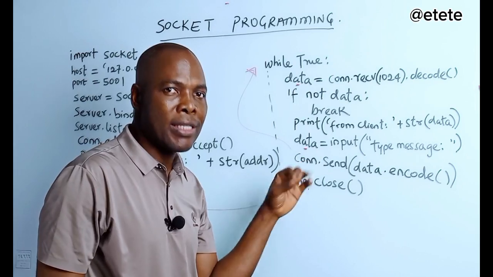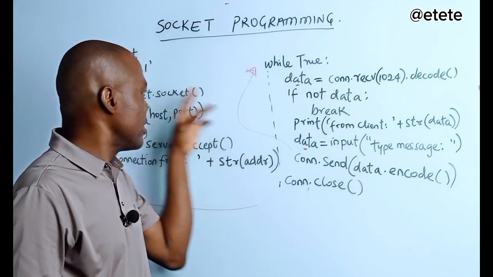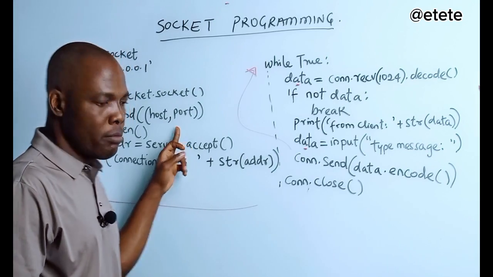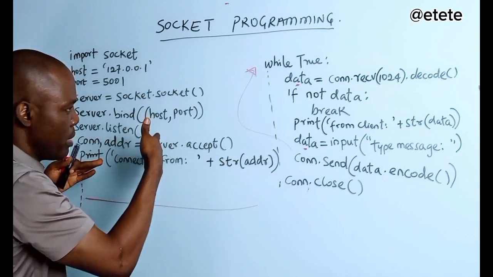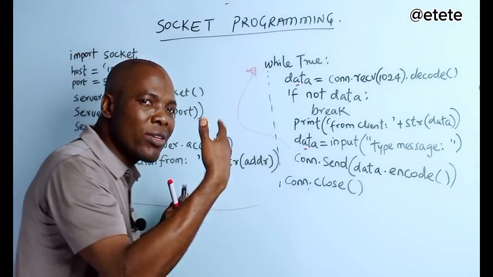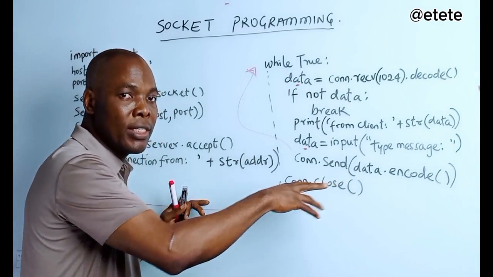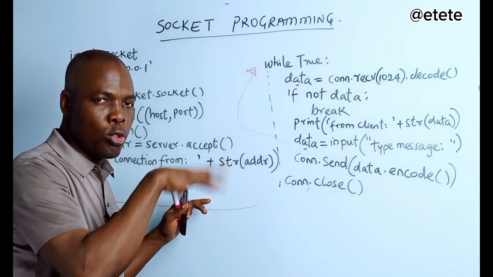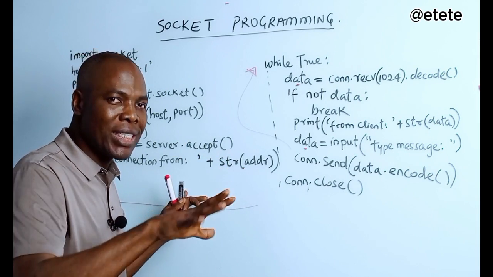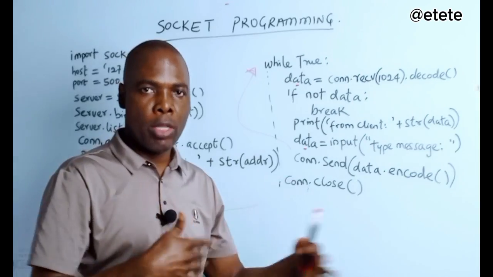So this is the server part that I've shown you. In the next class, I'm going to show you the client part that is establishing this connection, because it's still the same thing too. On the side of the client, this will be created. Then we will see how the client is sending a message to the server and the server is receiving it. And then we'll go to PyCharm and I will completely demonstrate the two videos to you practically to see how you are using your WhatsApp to communicate with another person.